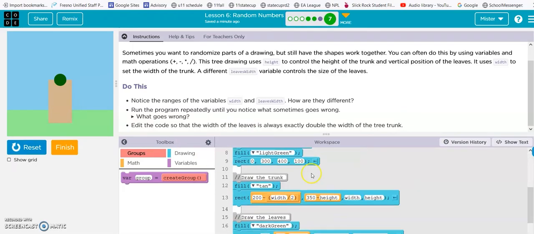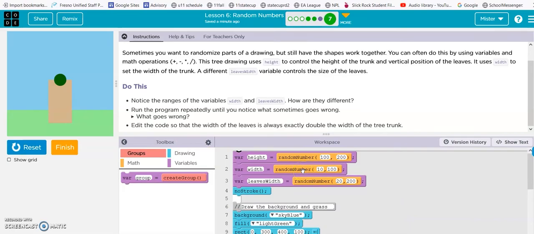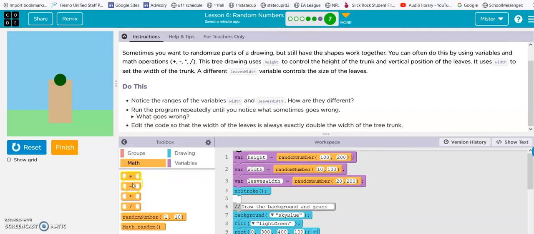Because we want it to be double. So we need to take the width number, which would be math.